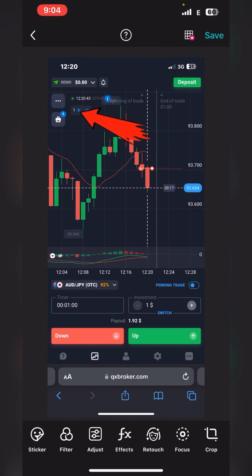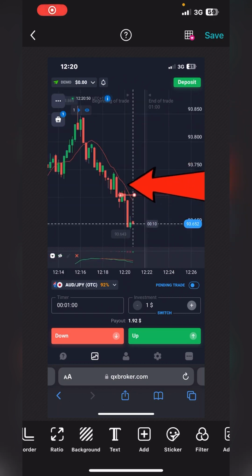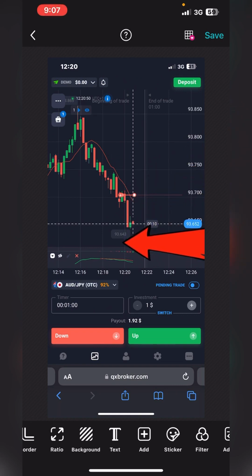And also, you guys see my account was on zero. I'm doing demo, always practice on demo. When I just want to trade, I use my live account, but if I want to make a tutorial, I use demo. Also, this shows that the trend is a downtrend. So this is on the 1 minute time frame, and I'm going to take you to the 15 seconds time frame. Here is the 15 seconds time frame, and the previous one was the 1 minute time frame.